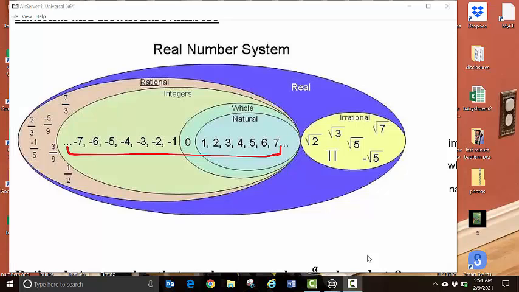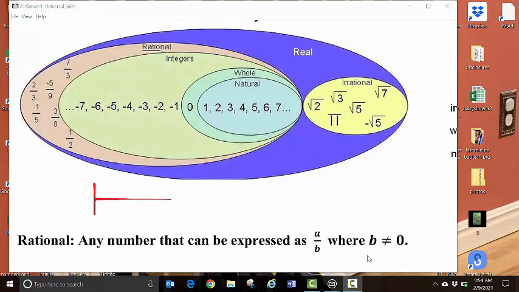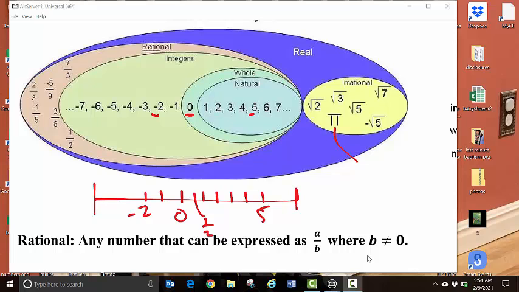If you have fractions, that's the rationals. Now, irrationals are what we worked with last time, where if you put them in the calculator, the decimal goes on forever. All of these, you could graph on the number line. 0 is a whole number, 5, -2, 1/2, that's in the middle of 0 and 1, and even pi. Pi is irrational. The decimal goes on forever, but it's about 3.14, so it sits between 3 and 4.